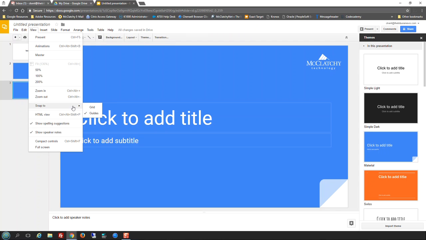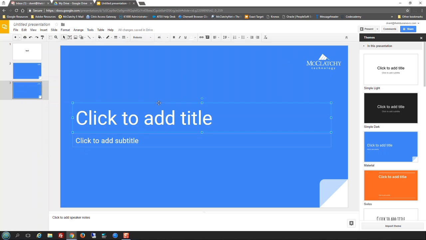View also has an option to change how your text boxes and images are snapped to different points in the slide itself. You can use grid, and as you can see, it kind of stutters when it goes up and down, left and right. What it's doing is snapping to an invisible grid behind the slide itself.